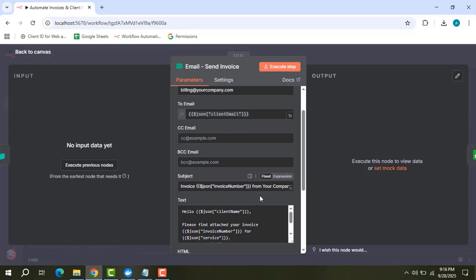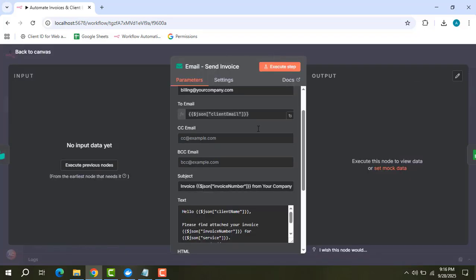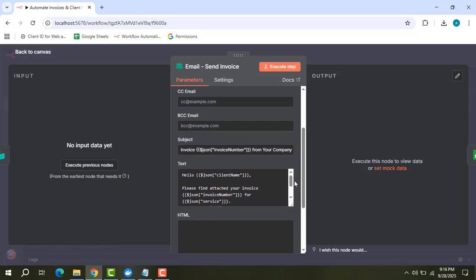On subject I want to show you: subject, invoice JSON invoice number from your company. The body will include service, amount, and due date. We'll also attach the generated invoice PDF using document URL. You have the text here.